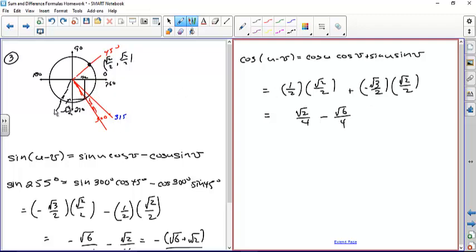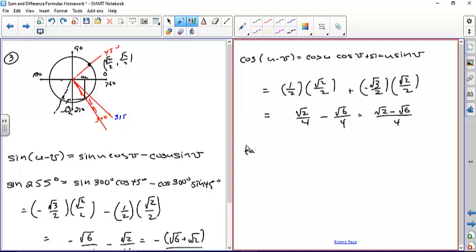And based upon where 255 is, the cosine should be negative. It's going to be the x coordinate. So I could put that into one: square root of 2 minus square root of 6 over 4, and because 6 is greater than 2, this will be a negative thing, which goes along with what I thought it should be.